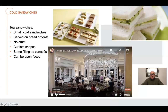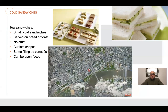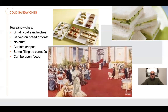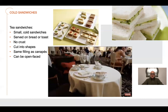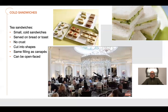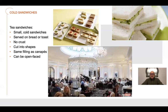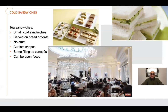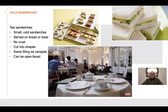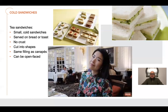I mean, just look at that place. The Savoy is a luxury hotel located in the Strand in the city of Westminster in central London. Hotel opened on 6th of August 1889 and was the first luxury hotel in Britain, so it's no surprise that its afternoon tea is suitably traditional and is an enduring custom that has been a feature of the hotel since it opened. The Savoy's afternoon tea can be enjoyed in the Thames Foyer, the heart of the Savoy, where the stunning glass dome floods the room with a natural light. The room is very spacious and allows enough privacy for each table. This, in combination with the sound of melodious piano, makes a perfect afternoon tea atmosphere. It is truly relaxing and my wife and myself enjoyed it a lot.